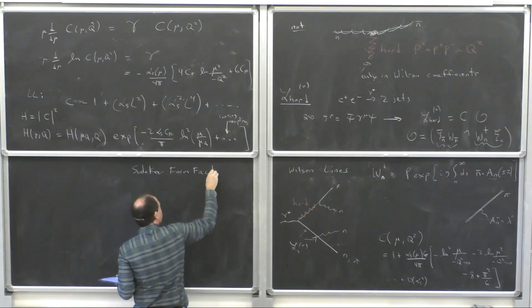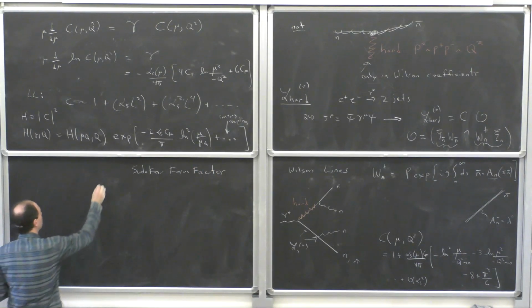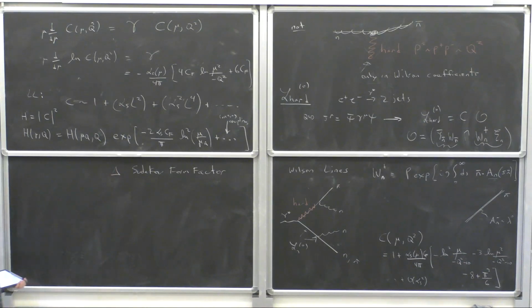Why is there a Sudakov form factor? Remember about the Sudakov form factor, which was this delta that Fabio was talking about. What was it physically? It was the probability of not radiating. Okay, you have some process and it doesn't radiate before some scale. So this thing is encoding the probability you produce something at mu q and it didn't radiate until you got to mu.